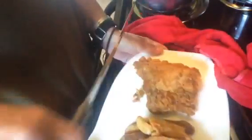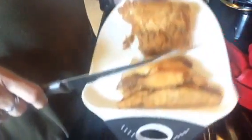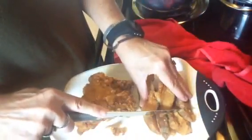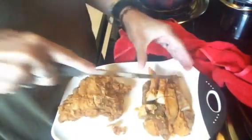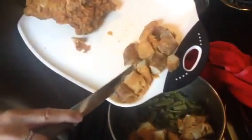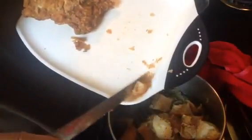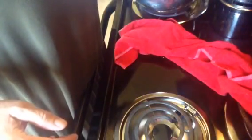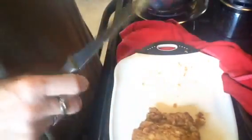With our meal, we got potato wedges, and as you can see there's quite a bit of them left. So what I'm going to do is cut these up in bite-sized pieces and just put them into my potatoes — not mix them in, but just put them on top, spread them out. Then I'm going to put them on the burner and put a lid on them and let them cook. The potatoes will get good and hot, and some of the sweetness from the broth will get in them, and they'll be really good.